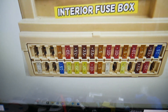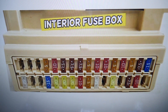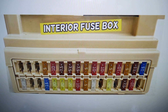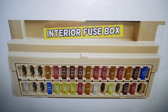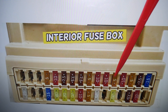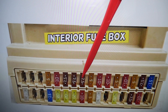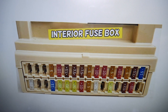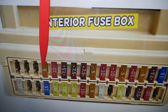Here we need to check four fuses, then go to a different fuse box and check quite a few more. That row is 1 through 16, and that row is 17 through 32. The first fuse to check is fuse number 3 — that's a 7.5 amp fuse. Next, check fuse number 24, and fuse number 25 right next to it. After that, check fuse number 29 — that's right here.